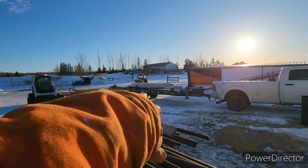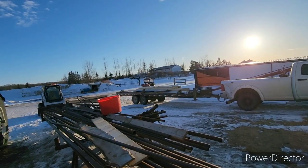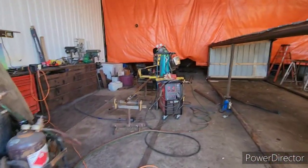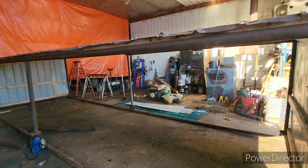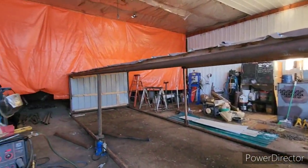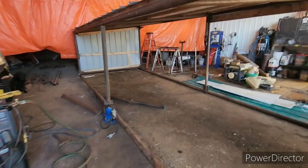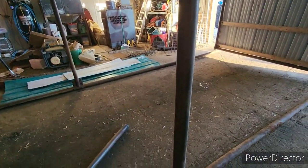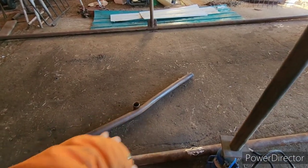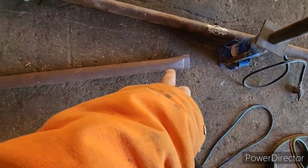Okay, guys, well, we made her home with the lumber and stuff. CP's cutting me some angle iron. And we got our calf shelter in here that needs to be repaired from that ugly windstorm. So, remember in the middle, I had that one pipe that was running straight up and down that was bent bad from the storm. It's right there. This is the replacement.